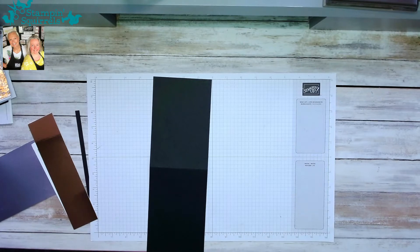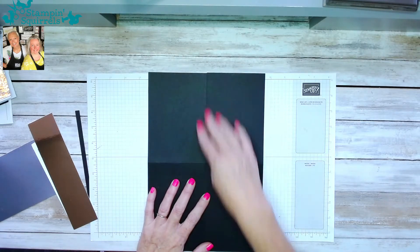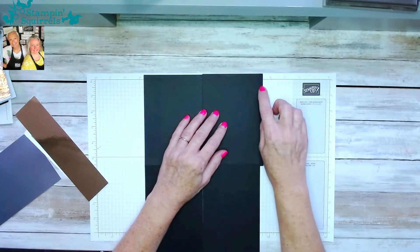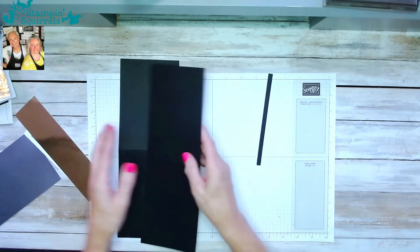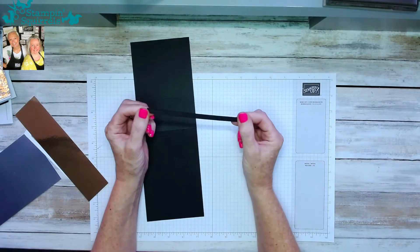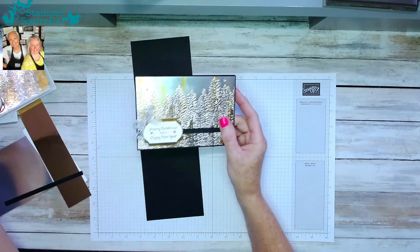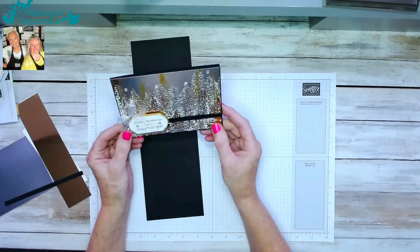In the UK, an A4 piece of card from our cardstock packs measures eleven and five-eighths. I've cut two pieces of four inches by eleven and five-eighths from one sheet, and the sliver that comes off measures a quarter of an inch. I'm going to be using that strip across the bottom. I'm doing this one with a black background today — not the white background version — and I'm using this black strip to good effect.